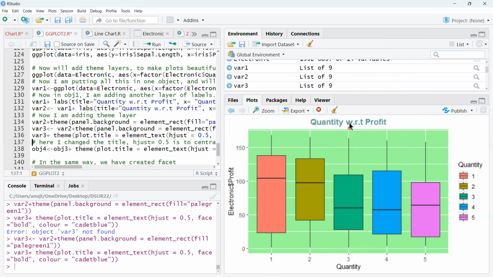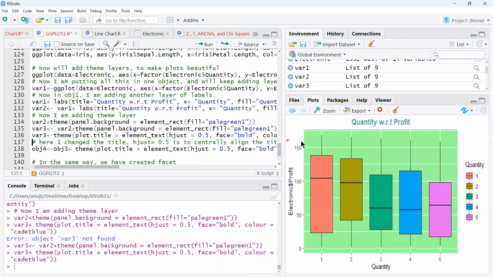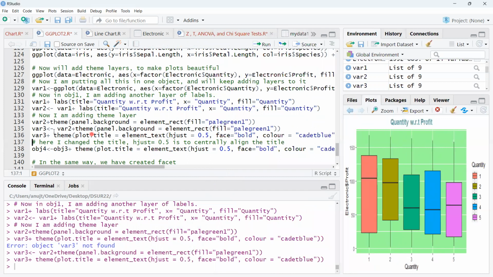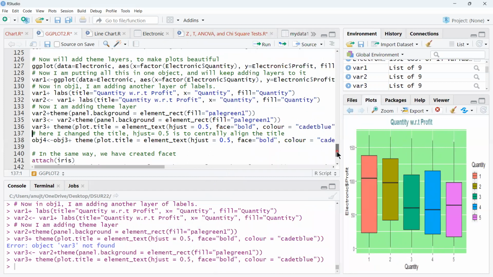It is aligned in between. If I make it 0, it will come here. If I make it 0.5, it will come here. If I make it horizontally adjust 1, it will come on the right hand side. So in this way, we can add layers to our graph.